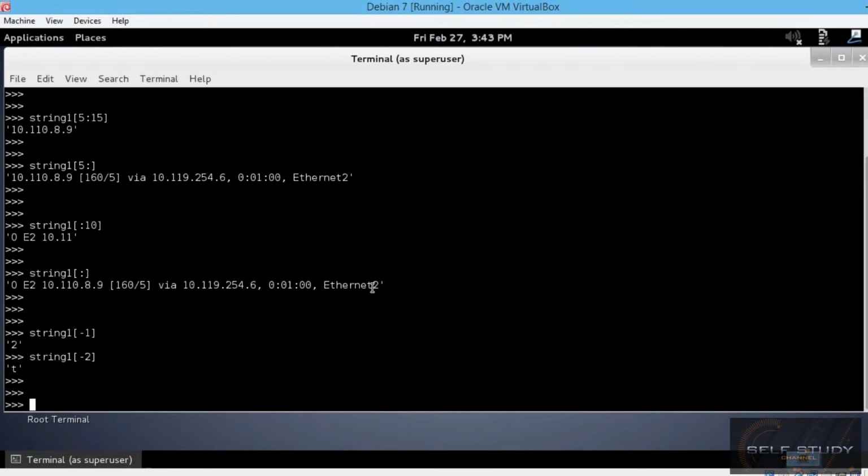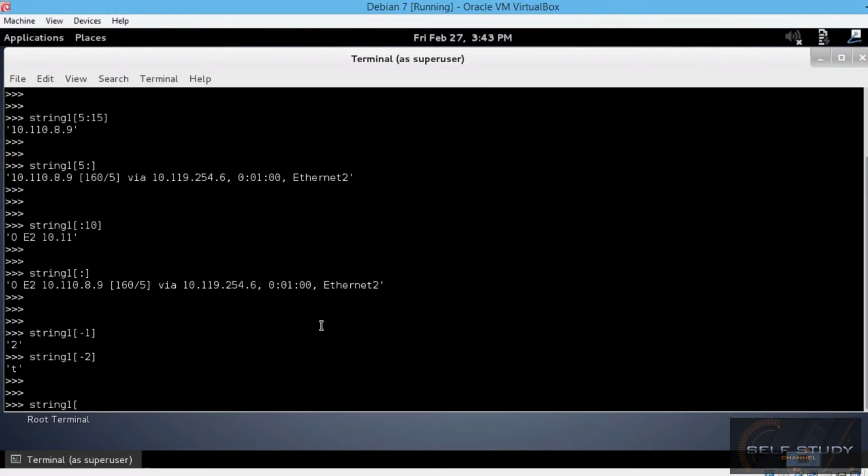Let's count. t has index -2, right? True. What about capital E? Let's count. 1, 2, 3, 4, 5, 6, 7, 8, 9. So capital E has index -9. Now let's write the slice. string1.